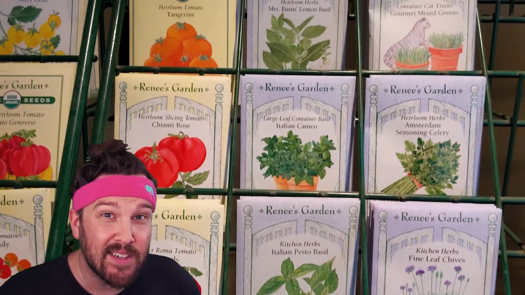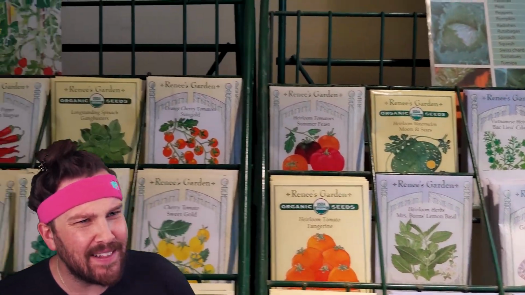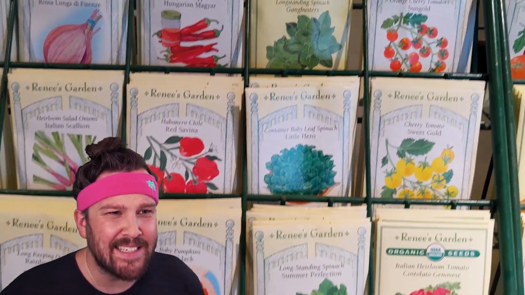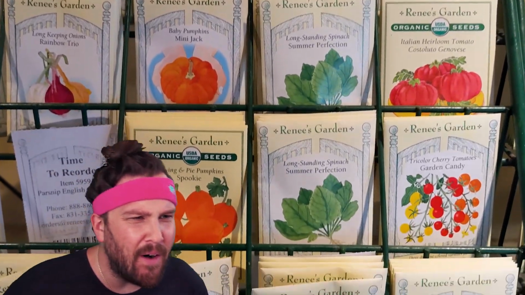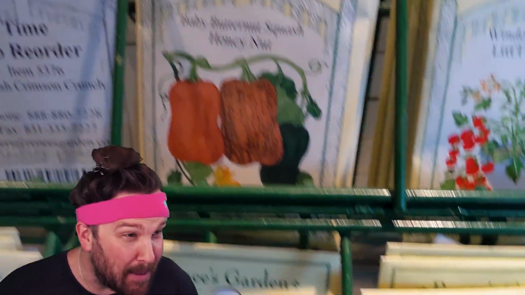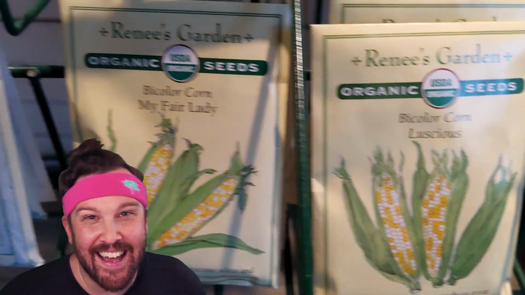And look at all these beautiful seeds here from Renee's garden. They have all kinds of stuff like herbs, tomatoes, vegetables, cat grass, peppers. They have all kinds of other things like squash, onions, lettuce, pumpkins. The list goes on and on.